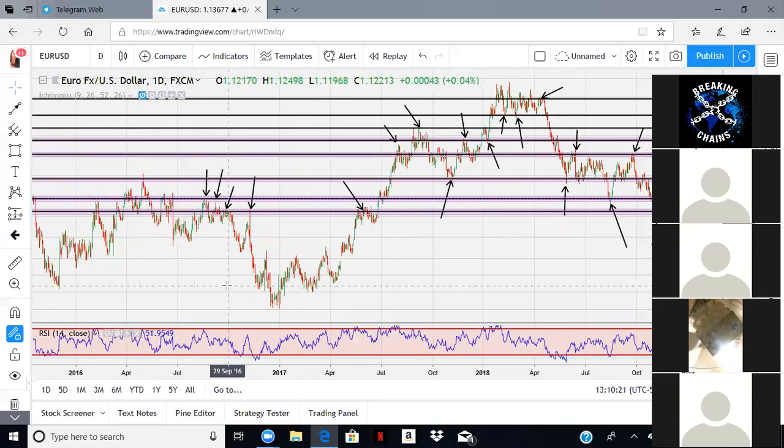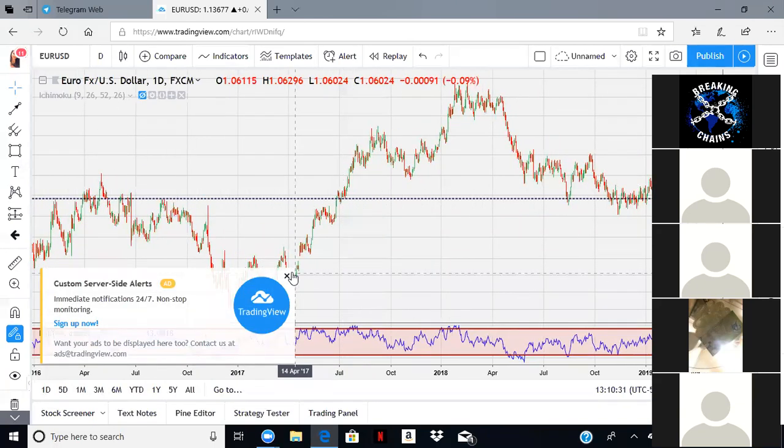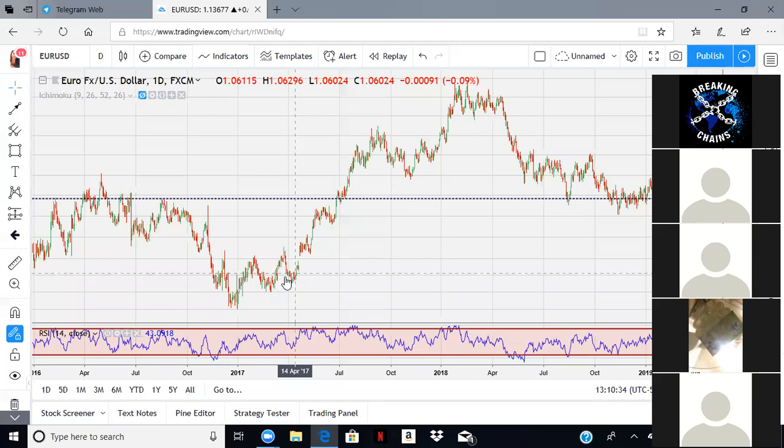These are areas where price, if I was to not have anything on here, right? I want to find kind of a floor and a ceiling wherever I saw rejection, right? What does the word rejection mean? Think of it like a magnet. When you put two magnets that are the same together, it rejects, right? They push away from each other. Or like a basketball bouncing between a floor and a ceiling. Picture a basketball bouncing between a floor and a ceiling, right?